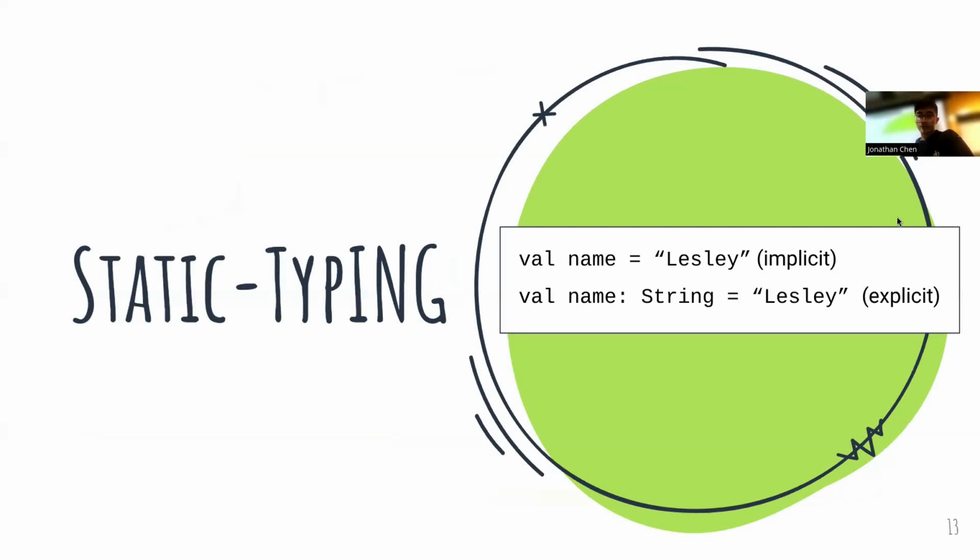So for one thing, one interesting quirk of Kotlin is that there is static typing like Java, but there's also type inference. On the first line, you'll see val name equals the string Leslie. Is everyone good on that? Val is just saying it's a value, like a variable, and name is the name of the variable. But you're not actually declaring the type of your variable there. You can see that Leslie is a string, but you're not explicitly saying it. The top one is inferring the type implicitly, and the second one has an explicit type, where you're writing the type in. Both of those are perfectly fine. A lot of the time you want to be using Kotlin's type inference, but for code readability, you might want to write in your type explicitly.